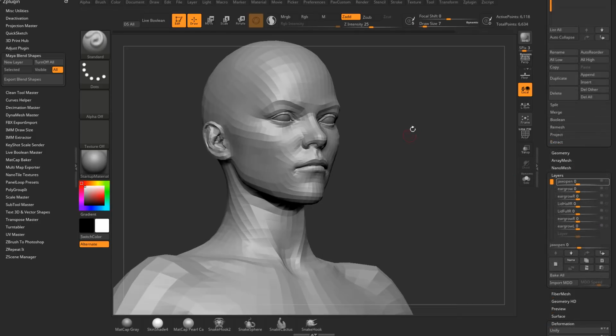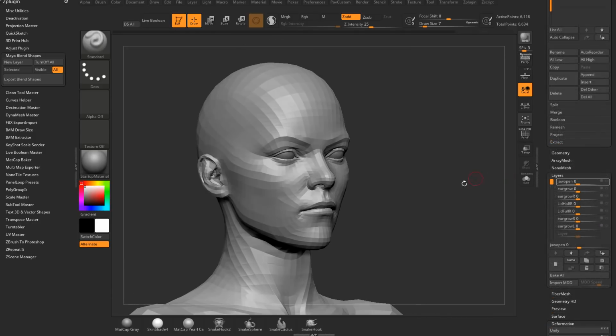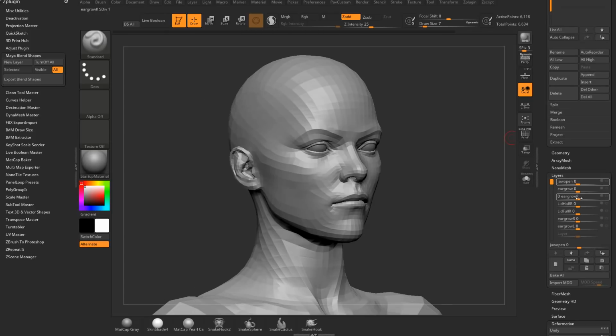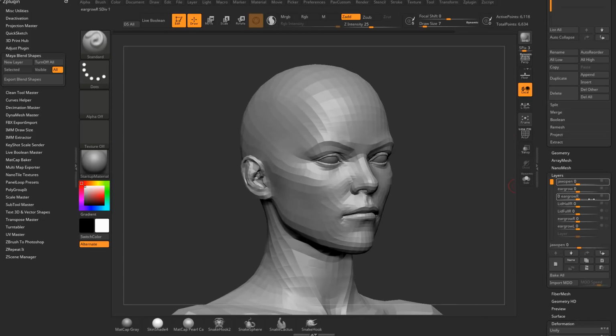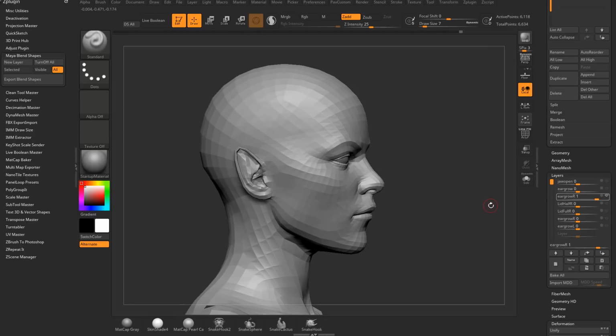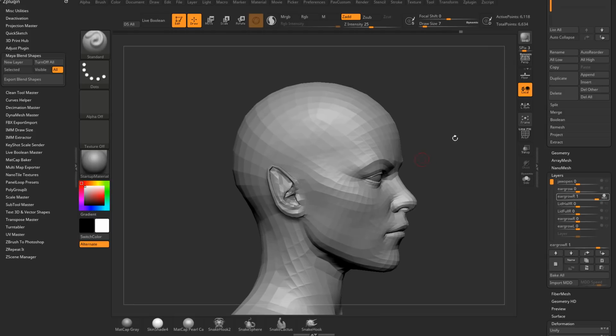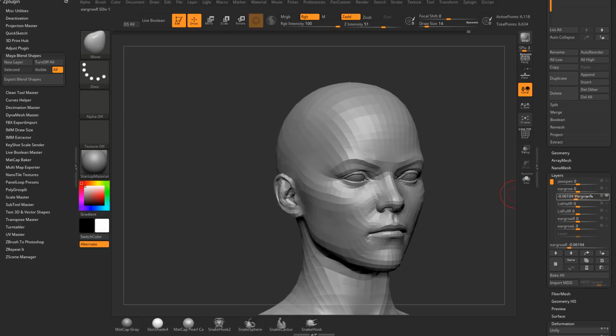And one more thing I should mention really quick, I totally forgot. If you want to change any of your blend shapes, that's totally fine. You can go over here, for example, ear grow right, and we can crank that up, and you're like, oh, it's not exactly what I wanted. All you gotta do is hit this record button again, just like when you're working with layers, go through here, make any modifications that you'd like, and then again, just tap off on your recording, and then your blend shape is updated.